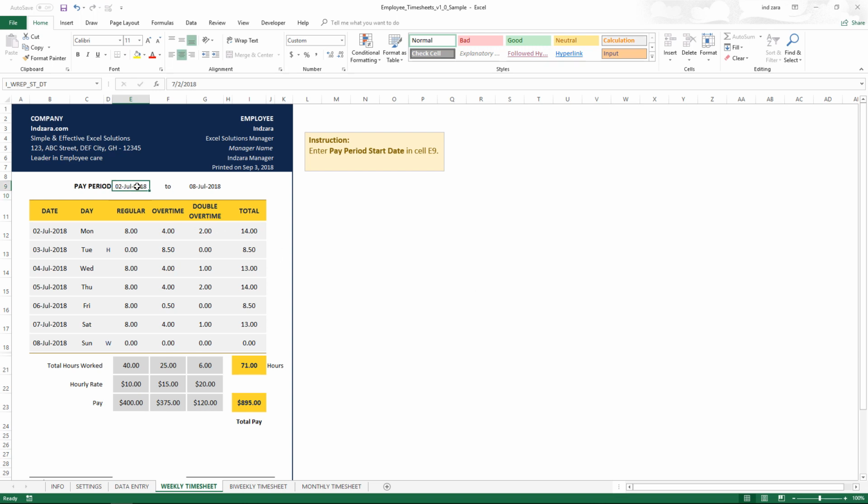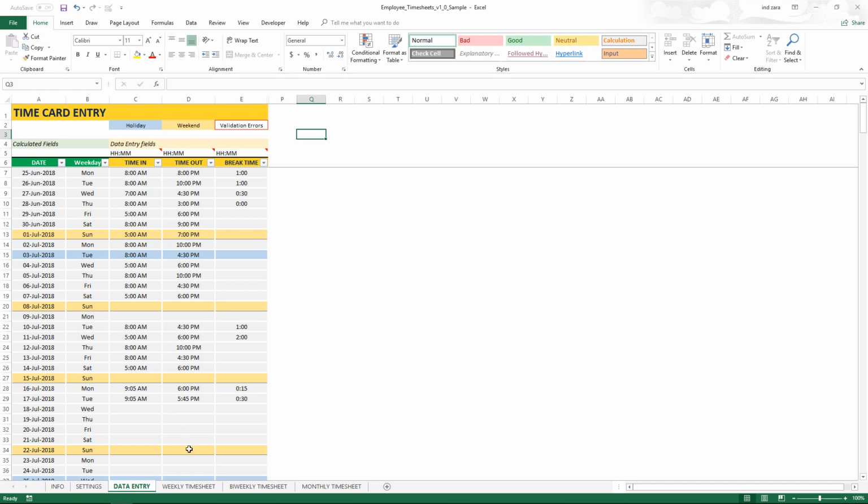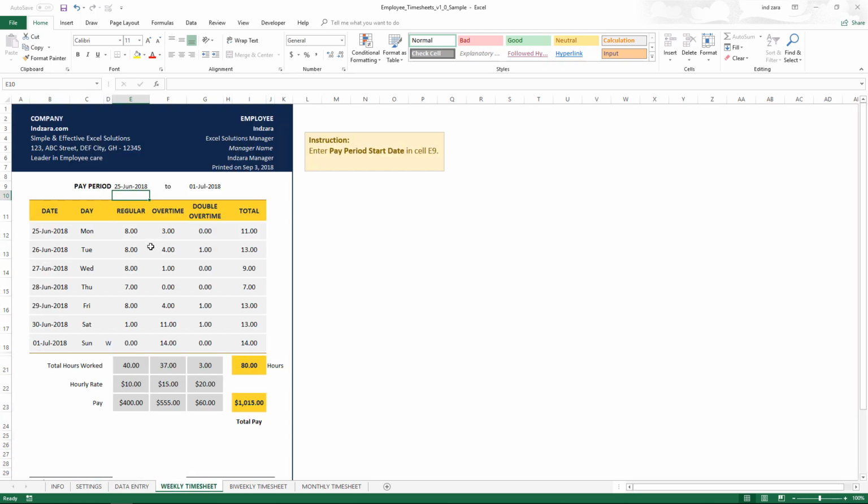And then every time you want to print or save as PDF this timesheet, all you have to do is to come in and then type the pay period start date, and there you have it. It's a one sheet, but that can be used to create on-demand timesheets for any time period. The data for this is all coming from the data entry sheet. Whatever you entered there will be used to calculate the total pay. This has the company information, employee information you entered there, including the custom fields you entered. They all come through here automatically.